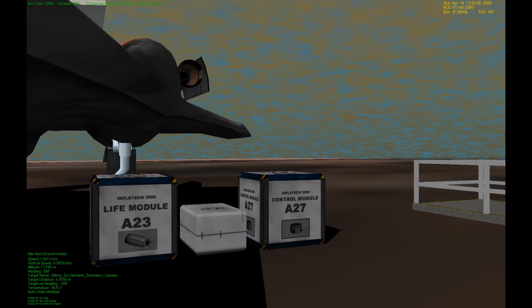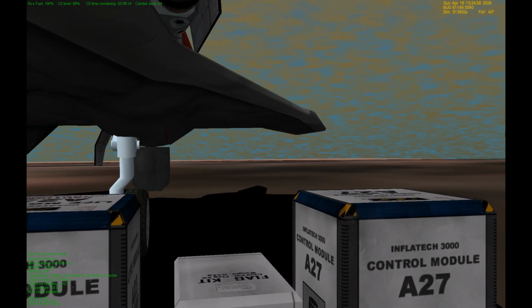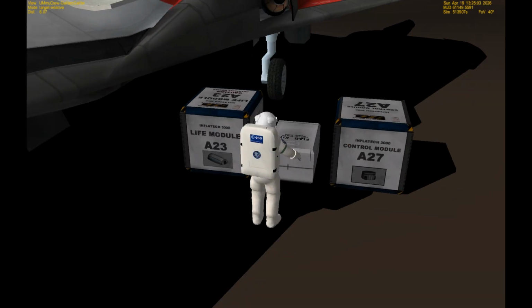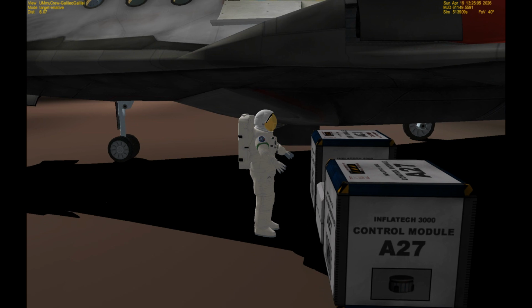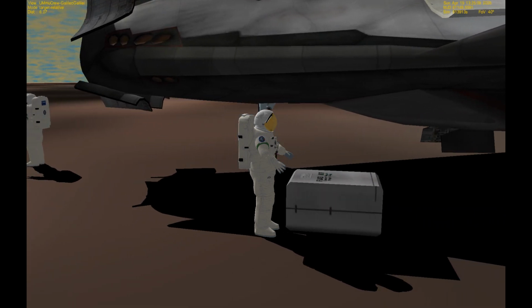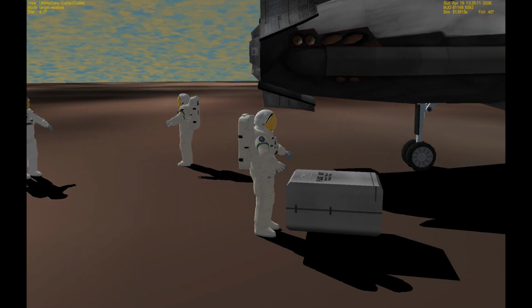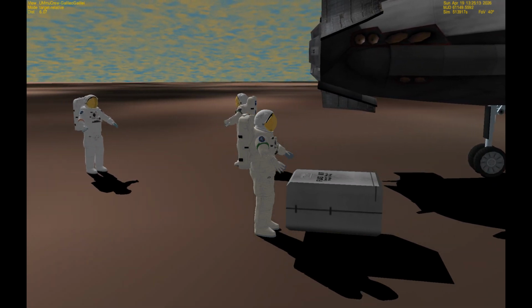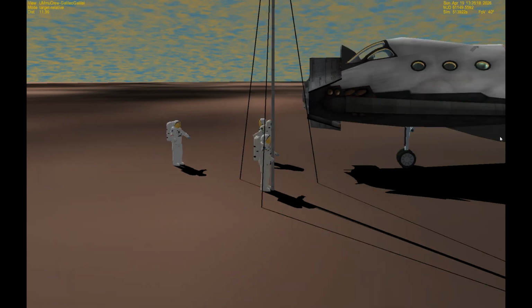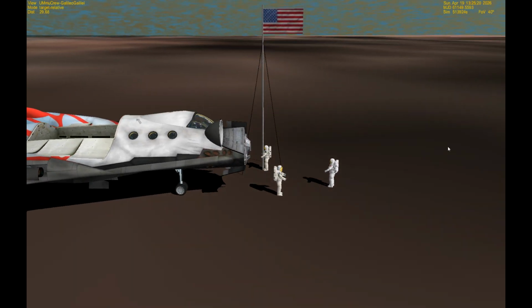The first thing we want is the flag. So have him grab this flag kit here. With the G, there we go. Much smoother. See, this is what I was hoping to do in Enceladus, but that's fine. We'll set it down there and press U to unpack. And there's our flag on Titan.